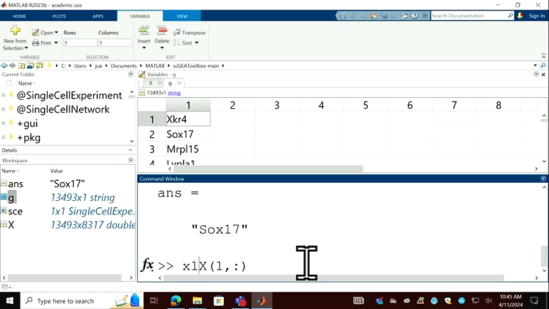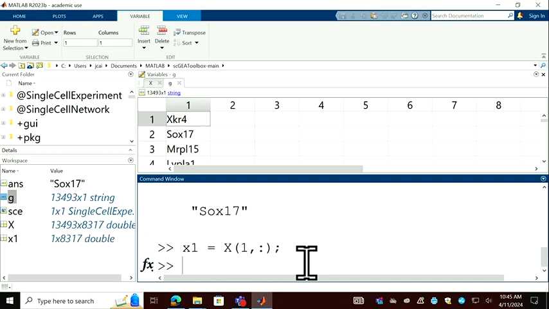Okay, so this is called X1. So this function extracts the first row, that is, this XKR4 gene's expression across 8,000 cells. You can do this for the second gene, okay, gene 2.